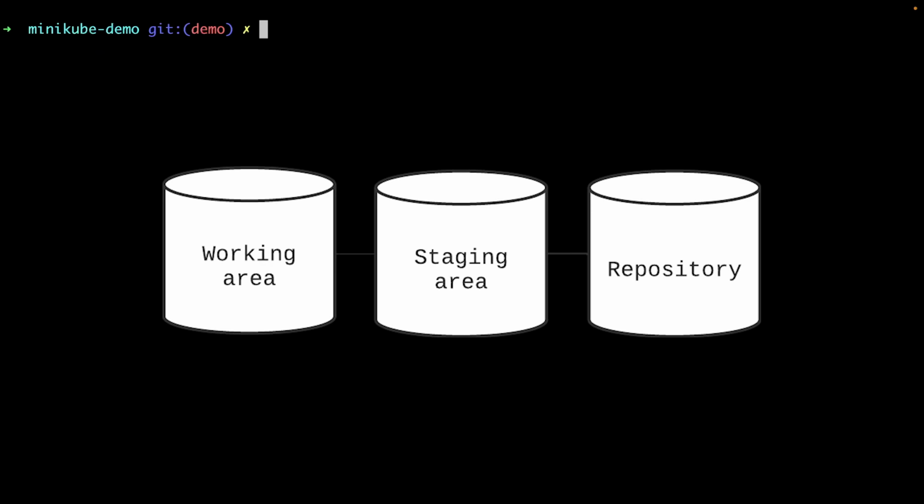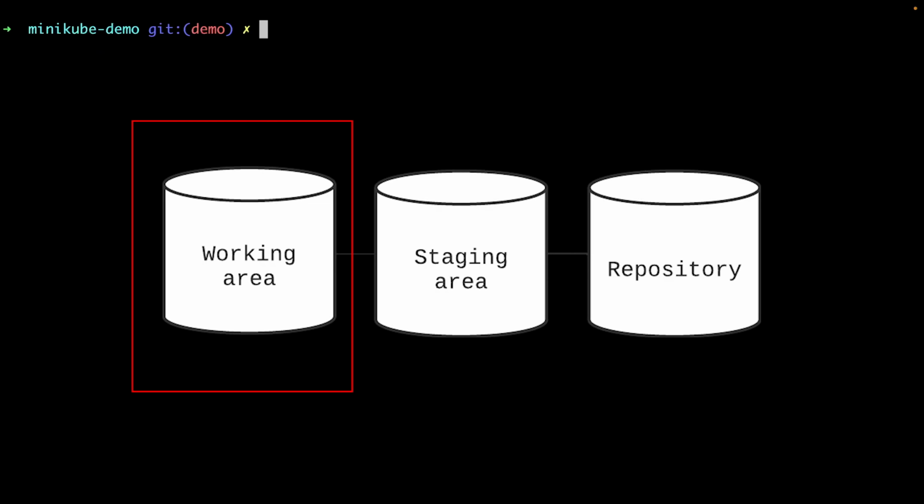Git processes and stores your code in 3 places. Occasionally referred to as the working tree, the working area is the actual directory on your file system that reflects the changes you're making, including files not handled by Git, like untracked files. You can make changes without worrying about losing your work if it's already stored in the repo. It serves as the space where developers make their immediate changes, and it's separate from the other parts of the project managed by Git.